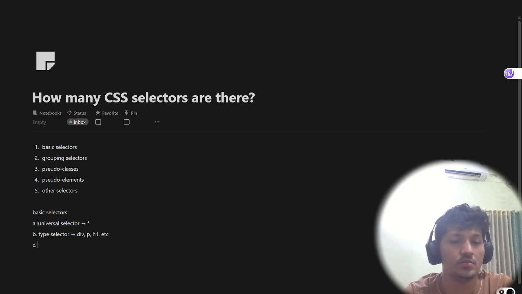Third one is the class selector, that is dot class name, that is the way to select the class.